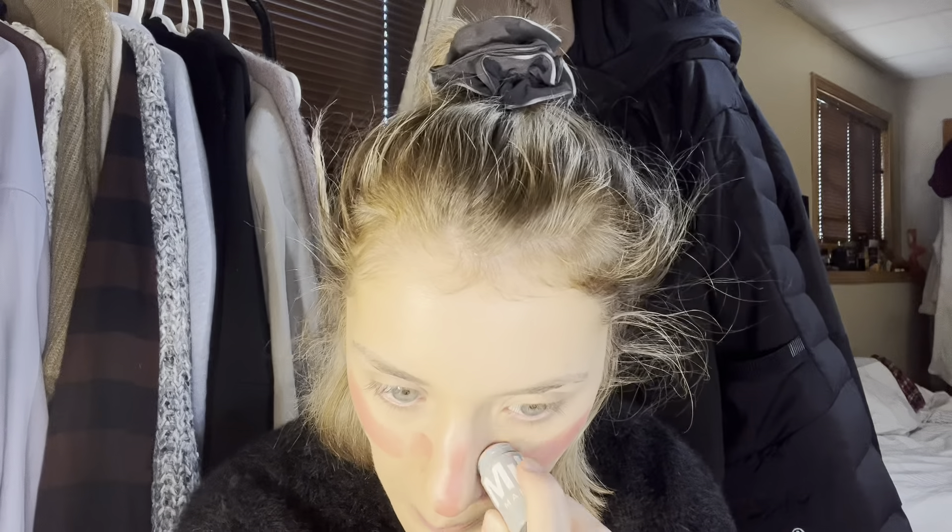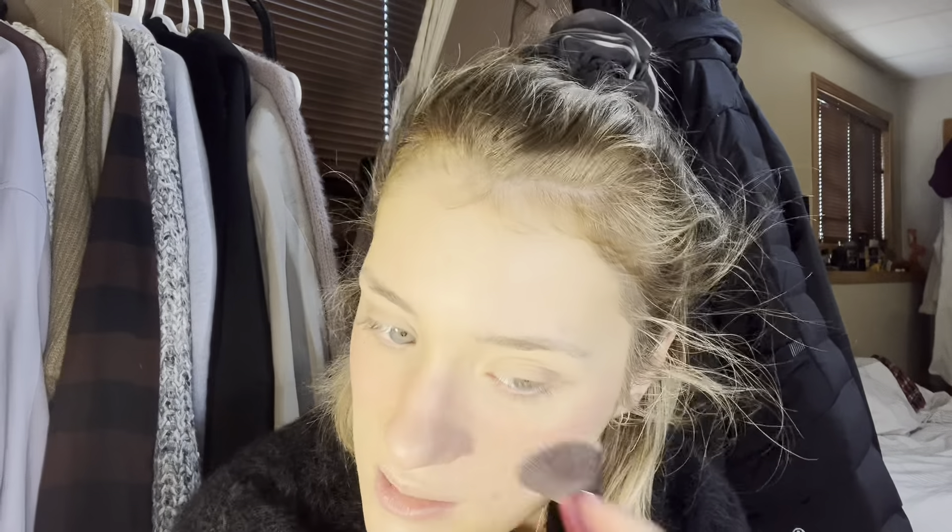For cheeks, I have the Rare Beauty blush, but honestly I think Milk is the best. I have both now — the Rare Beauty is way more pigmented and very hard to work with. But the Milk one — I got the color Quirk, it's a lip and cheek stain — this is my favorite cream blush I have ever used. I put blush everywhere; I like to make it look like I just got a sun burn because that's the trend. It just blends out so beautifully — not cakey, just gorgeous. I'm super obsessed.